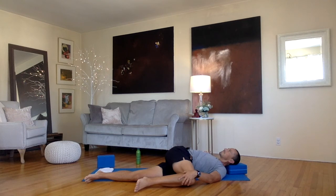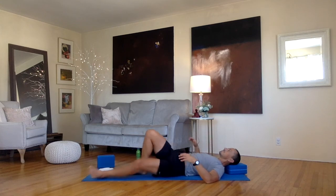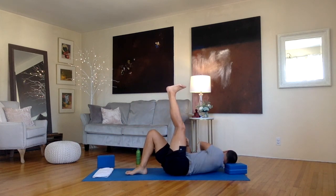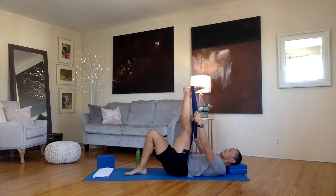Good, and bring that right leg back up. Set it on the floor. Now reach your left leg up to the ceiling, either using your hands behind that leg or a towel or a strap around the sole of your left foot. Just pull that leg back a little bit so that hamstring gets long on this side for a few breaths.